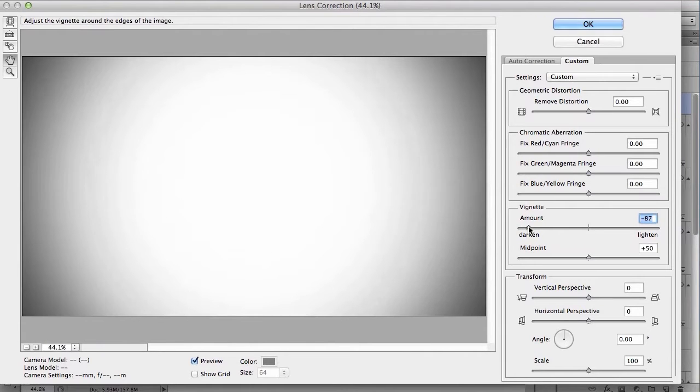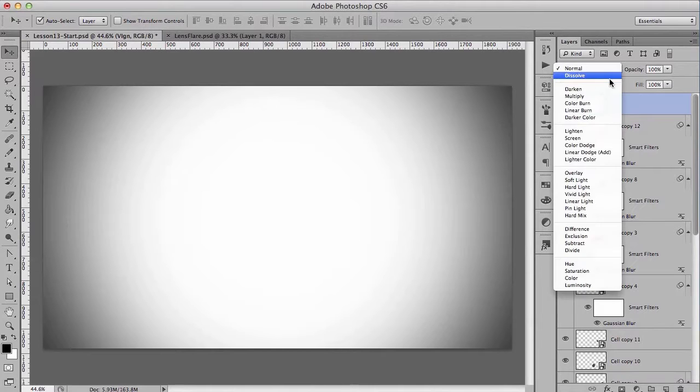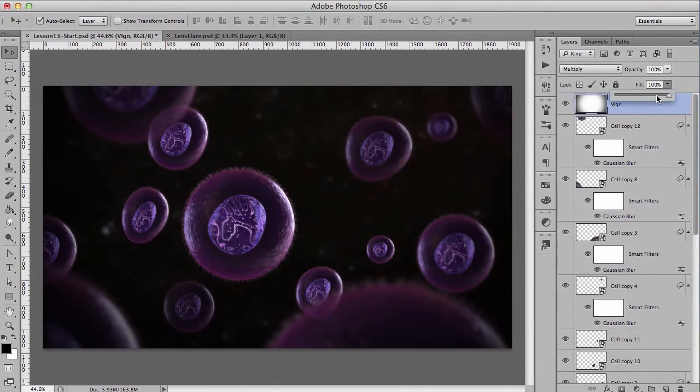This is the amount, and this is the midpoint. Tweak this to the look that you're going for. I'm going for the full, and then I can tweak that with opacity. I'm going to name this vignette, set blending to multiply, and then tweak it as dark as you want.